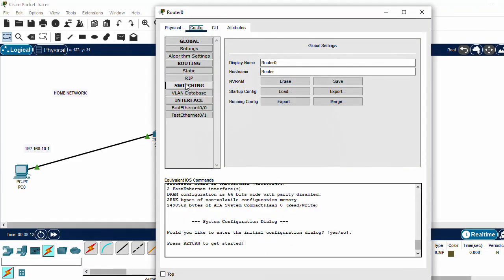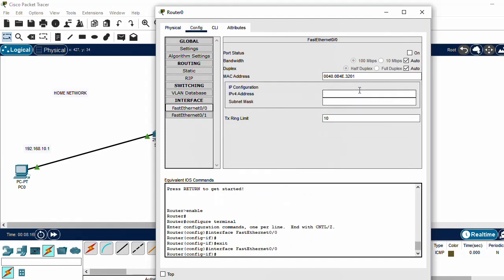So if you come to the configuration and you have FastEthernet 0/0, it means this is the very network that we have to connect, or we have to assign as our IP to be part of this network. So in this case, we are just assigning the same network ID that we assigned to all the computers.